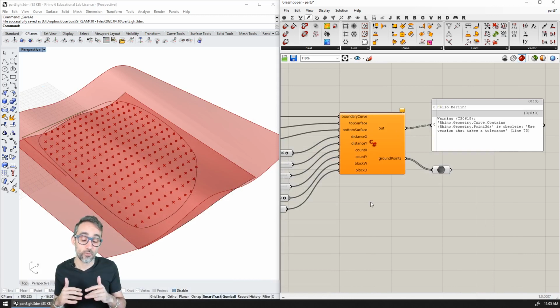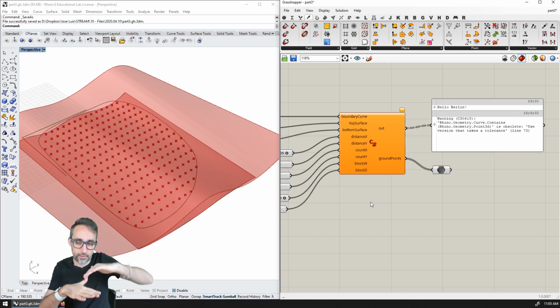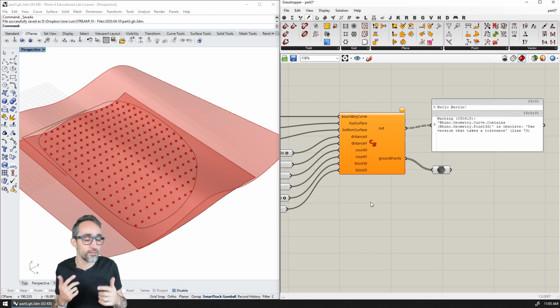Right now, we know that that curve is inside of the xy plane, and we know that just because we created the curve that way. But if the curve was a little off the plane, or if whoever created that curve did not pay good attention, then that would break our definition.